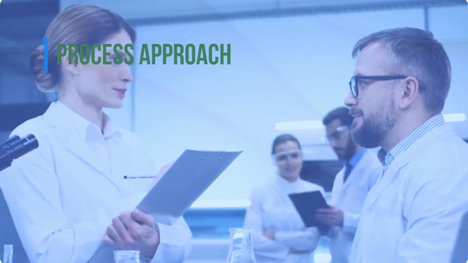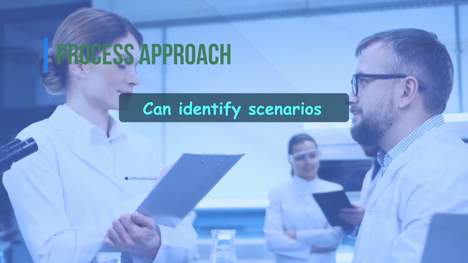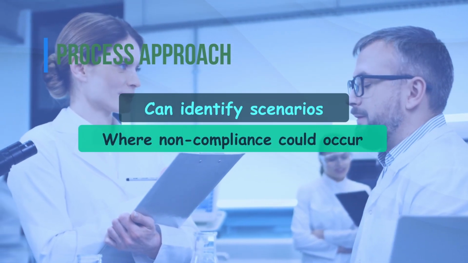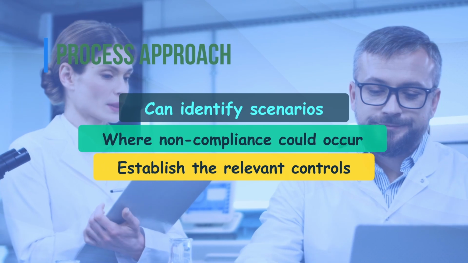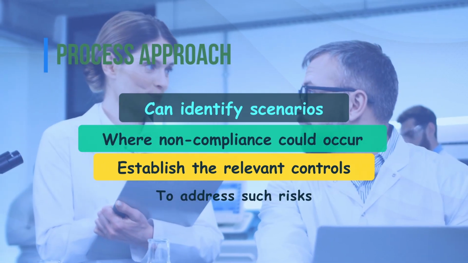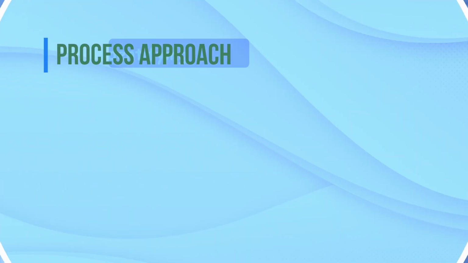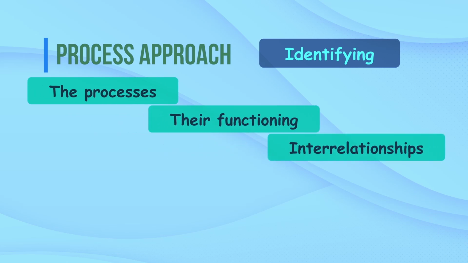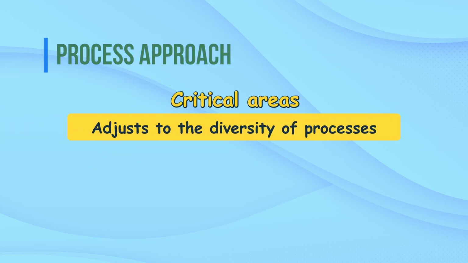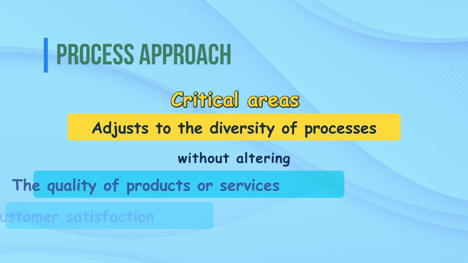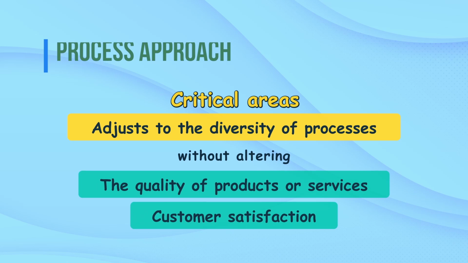3. Process approach. Under the process-based approach, the laboratory can identify scenarios where non-compliance could occur and establish the relevant controls to address such risks. Identifying the processes, their functioning, and interrelationships reveals critical areas on which a preventive, flexible character is adopted that adjusts to the diversity of processes without altering the quality of products or services or customer satisfaction.